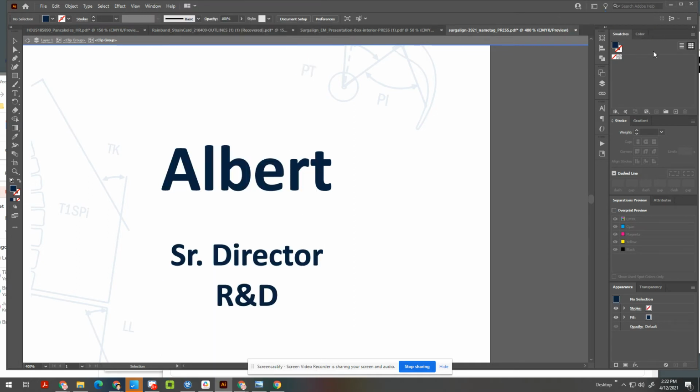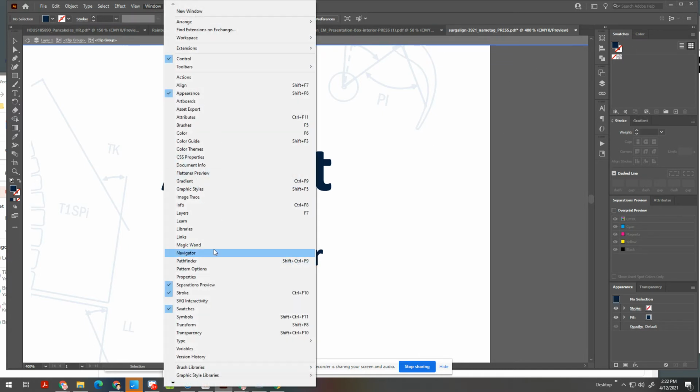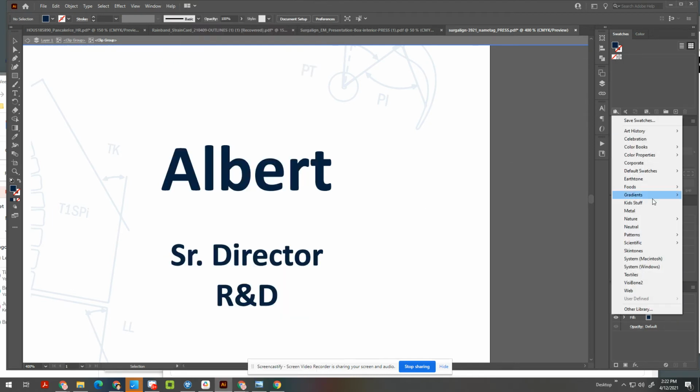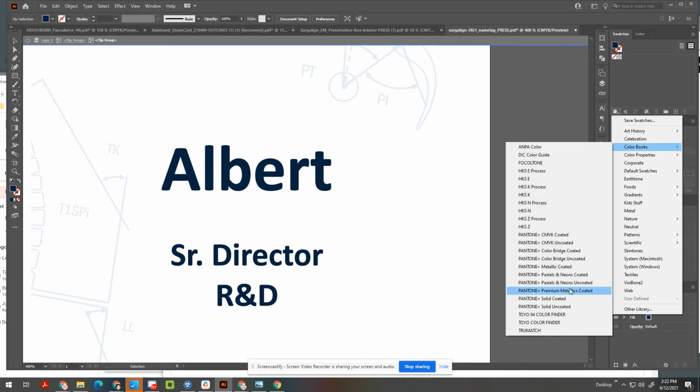The next thing you need is the actual Pantone. So to go there, you need to go to your swatches panel, which you go to Windows, Swatches, here, and you click on here, and we're going to go to our color books. And here we're going to our Pantone Solid Coated, and we have Pantone Solid Uncoated.